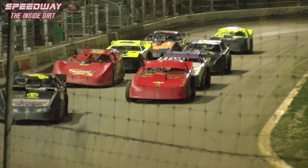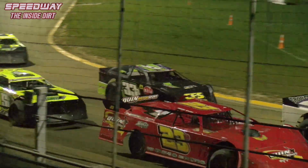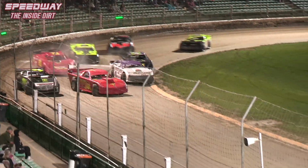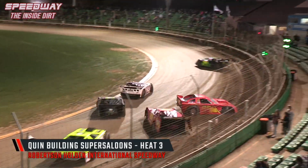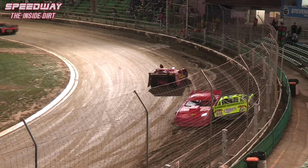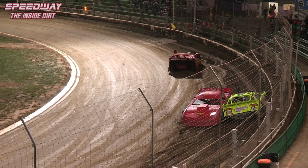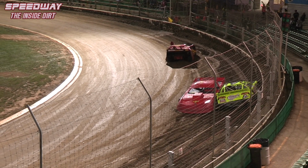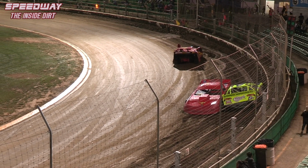This is going to be a close one, David. This is the one they want. This is the round one. Drever and Strong from the front row. Your points leader off the back. Oh, Drever gets hit. And it's all on here. Oh, Mick Quin, big panel damage. Graham Strong spun up. Mick Quin's got big panel damage there on the 23 car. We've got one of the Flynns in the wall there. Looks to be the 2NZ.